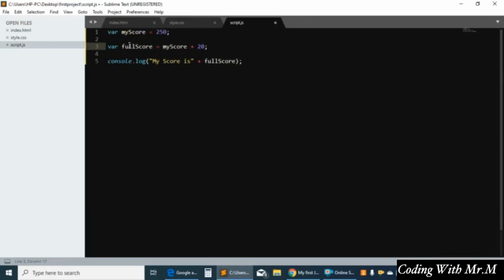So full score, I will not use that one. Full score, let's write, and I can use plus equals. Okay, so plus equals and minus equals. So let's do that.